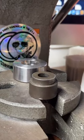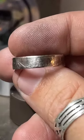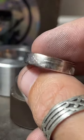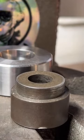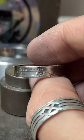Yeah, I've got a finished one right here. In God We Trust, Liberty across the top, 2022. At least this is the one we're working on right now. This is what a 2020 quarter looks like. I just finished this one earlier.